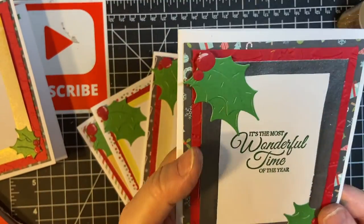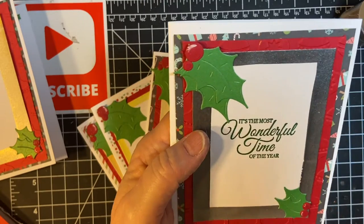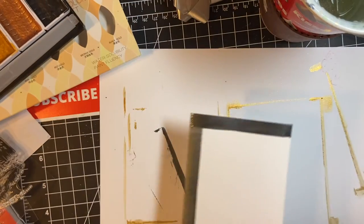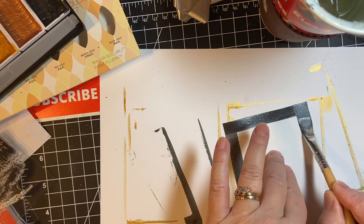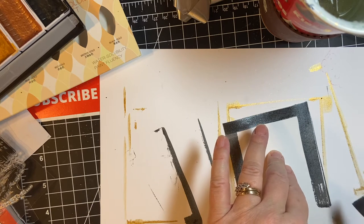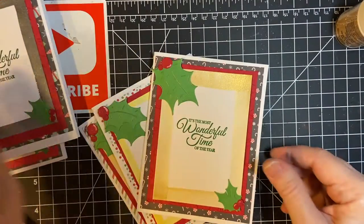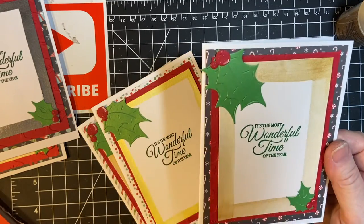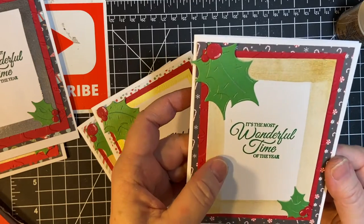And this is the black gold one. This is the one that you see on the footage here. I used the brush, the wider brush, and that helped me to make a more straight line because the first few attempts were horrible. Merry and Bright. I used the same on everything except I did change up the colors here and I did emboss gold on the last one.